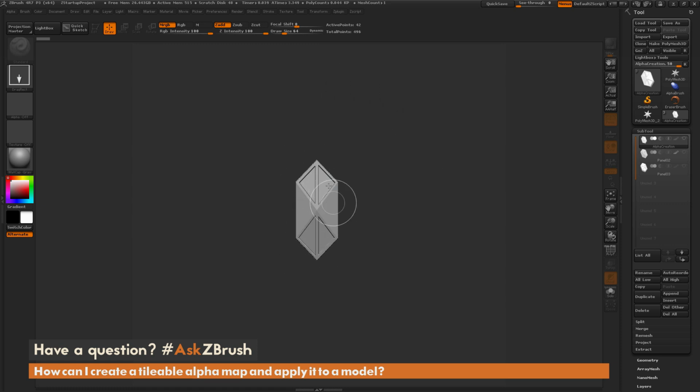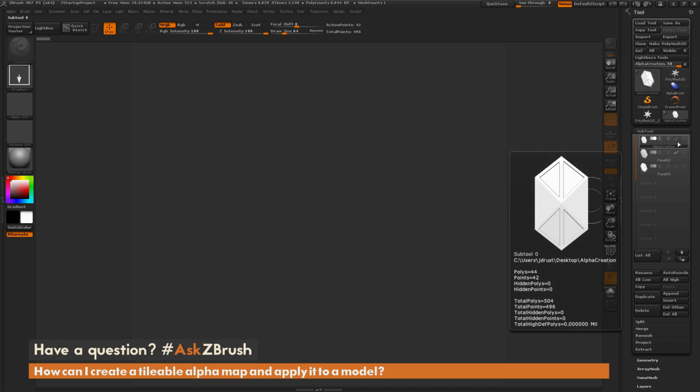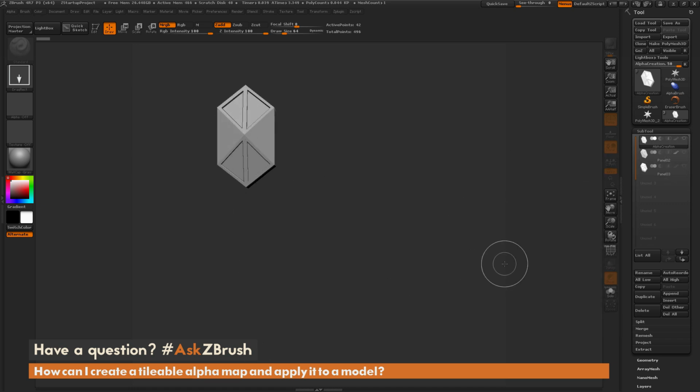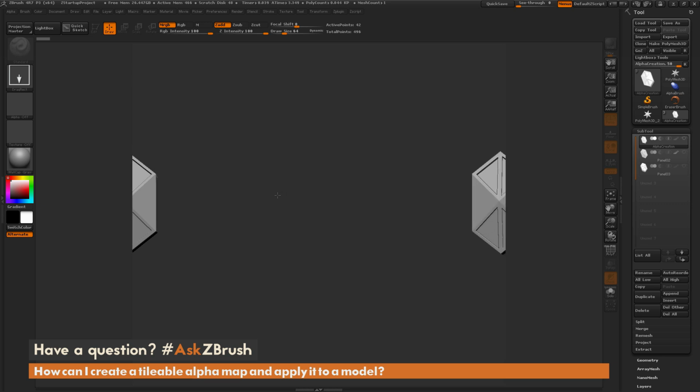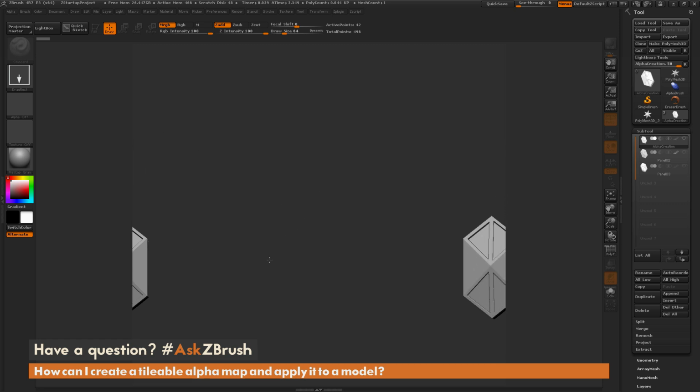You'll notice now that the tool I had in there has been dropped to 2.5D, and it's looking a little bit squished. So I'm now just going to hit Control N to clear my canvas out. The basic principle I'm going to use to create this tiling alpha is the 2.5D system inside of ZBrush. This allows me to take this tool I have selected and draw it out on my canvas. Once it is drawn out in 2.5D, if I press the tilde key, which is next to the number 1 button on your keyboard, and then simply click and drag, you're going to notice it scrolls your texture map and creates a tiling effect. As I move that model to the edge of the canvas, it appears on the other side. This gives you that tiling ability.